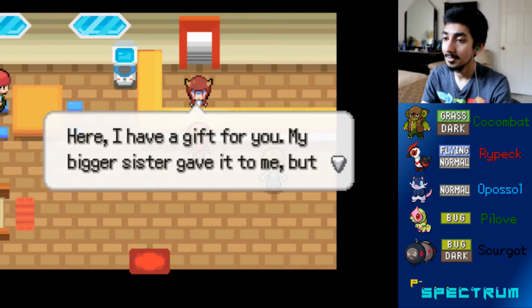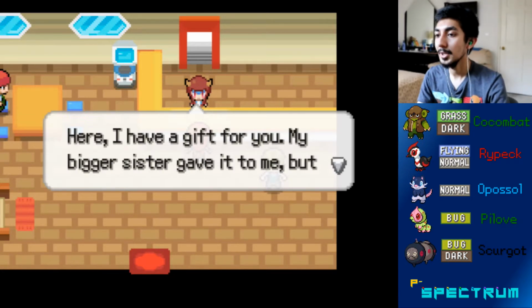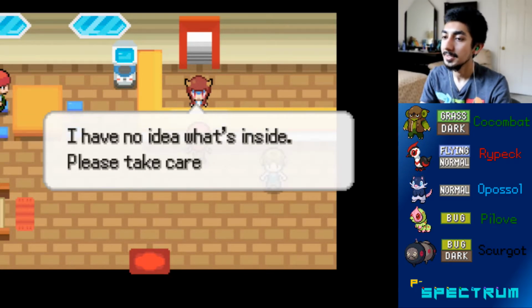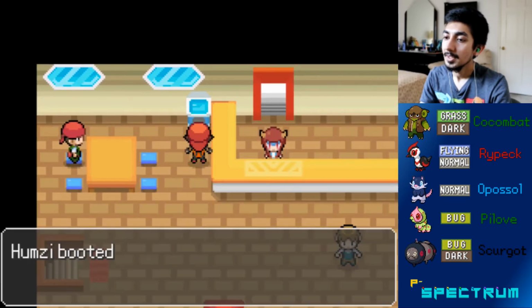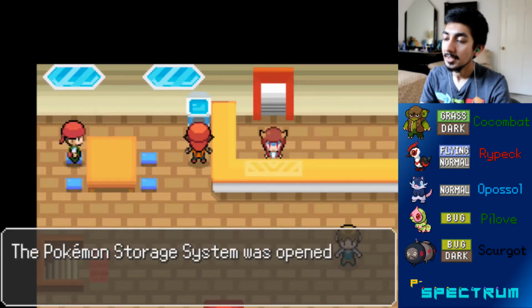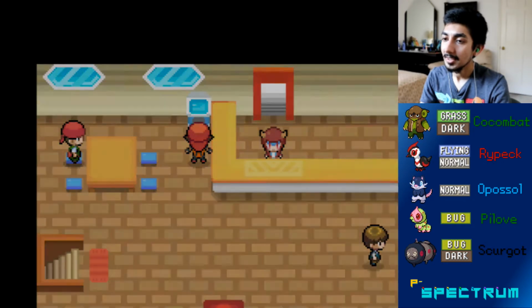He's moving by himself. Here, I have a gift for you. My bigger sister gave it to me, but I have no idea what's inside. Please take care of it. Make room in your party so I can give you this Pokemon egg. Alrighty, we got an egg. Well, we're gonna get an egg.